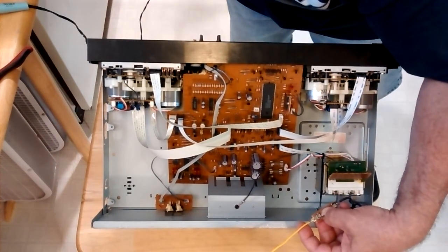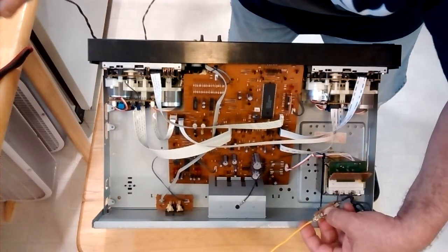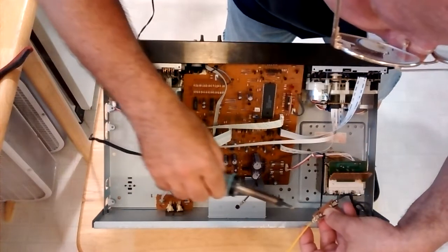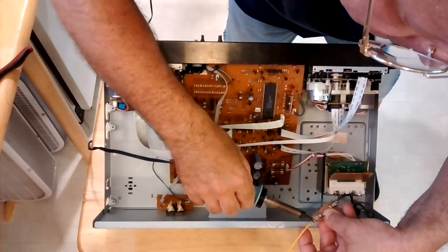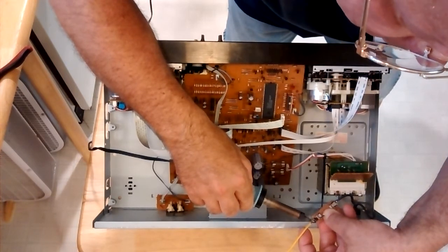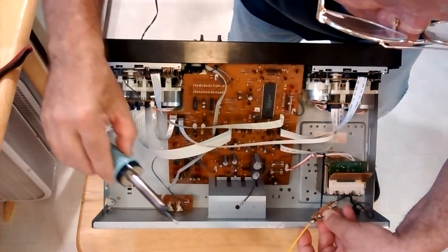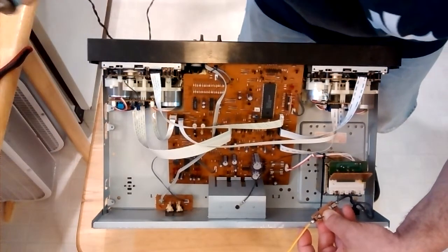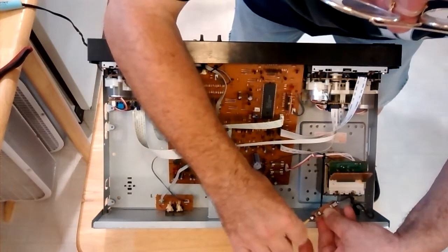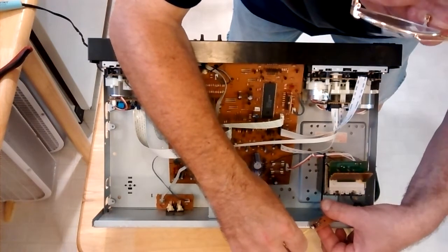Okay, I'm going to put some solder on our iron there. And I'll bring it over very carefully. And I'll just set it right on there, heating both the copper wire and the terminal. I'm going to let it flow right through there nicely. See how that flowed through nicely? And I'll let that cool. I'm going to turn it over. It's a nice solder joint on both sides.